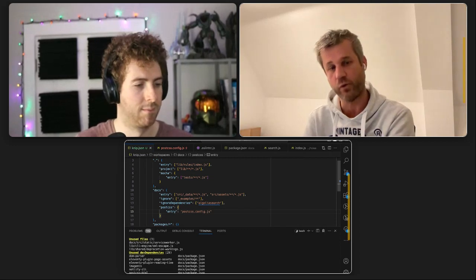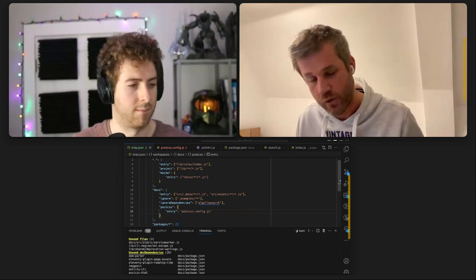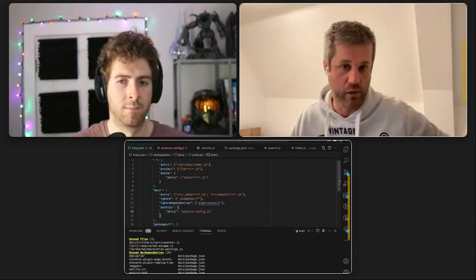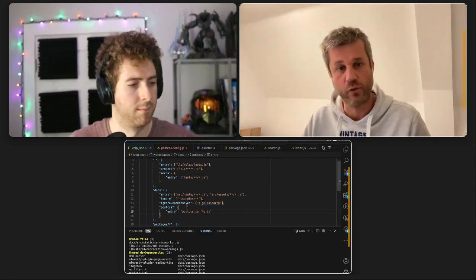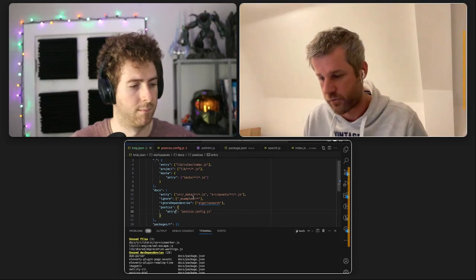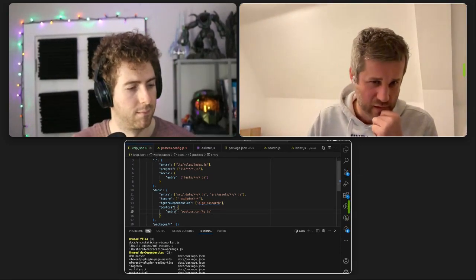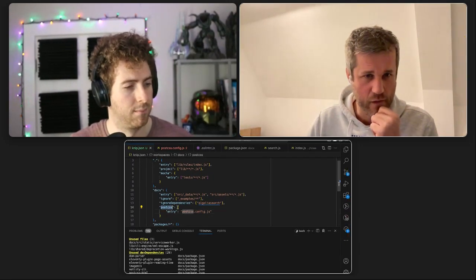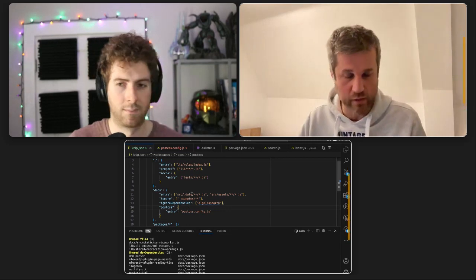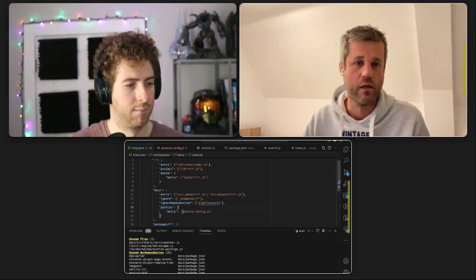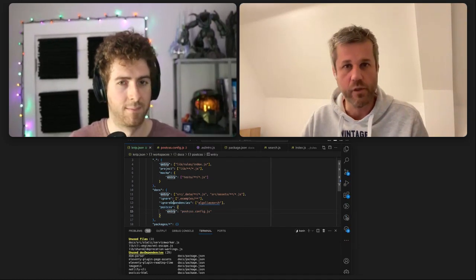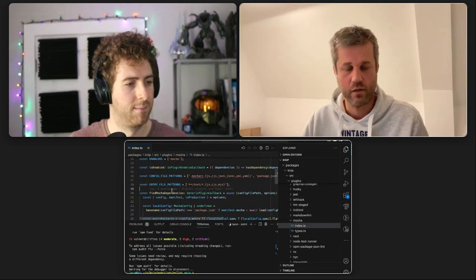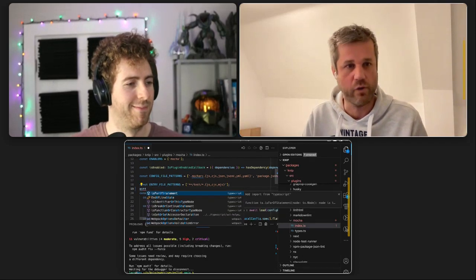So this is basically the process that we need to follow when we are dealing with projects that don't have the defaults guessable for Knip. And in this case, I can show you exactly why it didn't find this configuration file by itself, because Knip has a post CSS plugin.